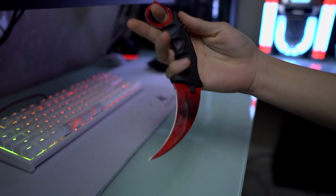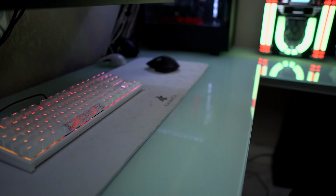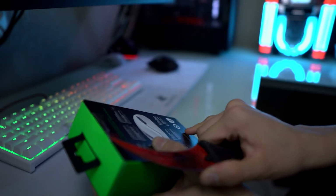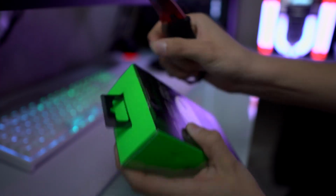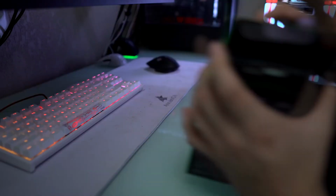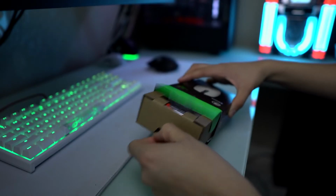Pick for the camera. I feel like I'm going to hit one of my monitors. Ah, hopefully I got that. Totally not needed, but, you know, I like the danger of this. Look at that, it just has a tab. All right, so here it is. Taking it out of the box right now.